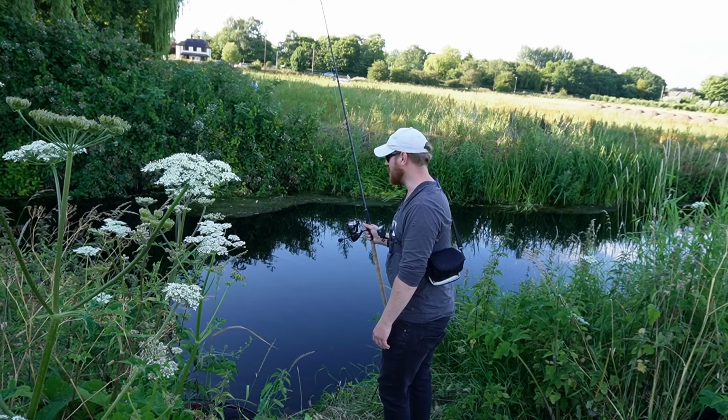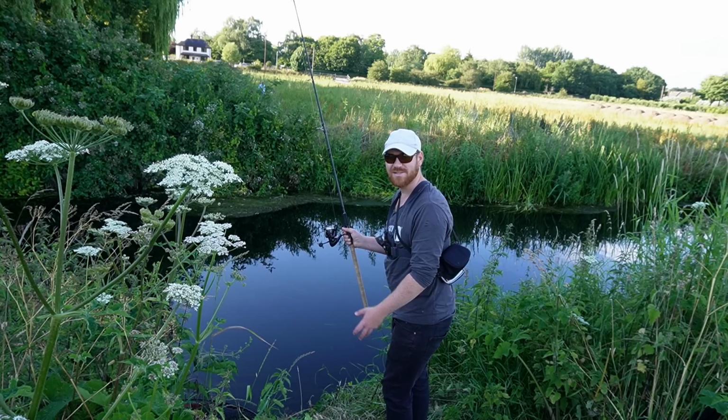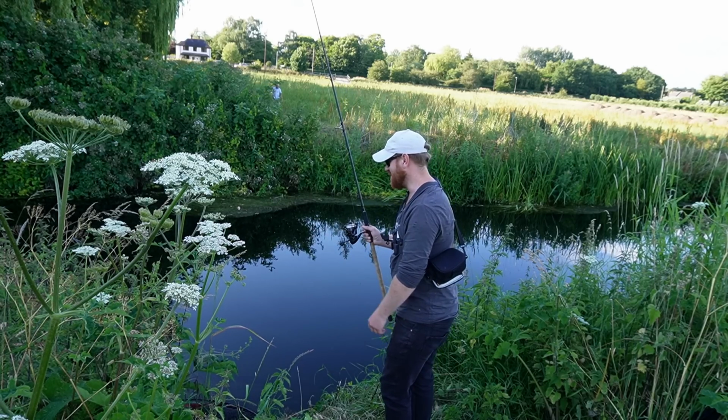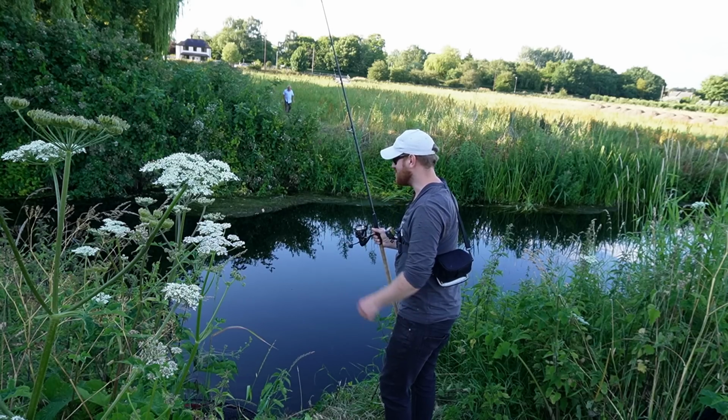Probably got maybe an hour and a half to 2 hours left of light, and I managed to get maybe 2 or 3 barbel feeding down here on pellets, which is absolutely awesome. I've also got an eel feeding down the margin. I might try and catch that one. I've chucked a few cubes of meat in, and I think because the smell is so strong from that meat, it attracted a nice big eel in. I don't know if I should try and catch that one.